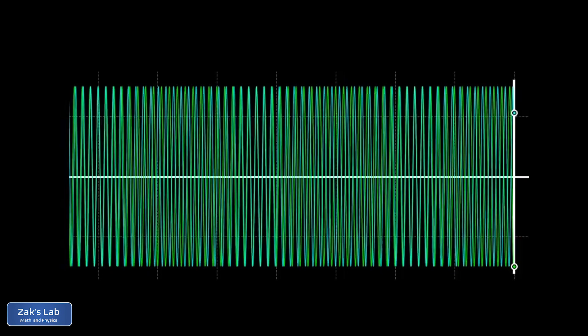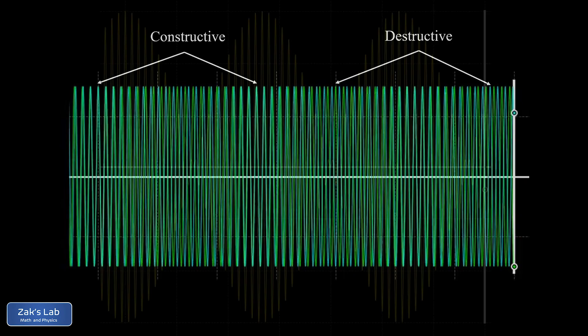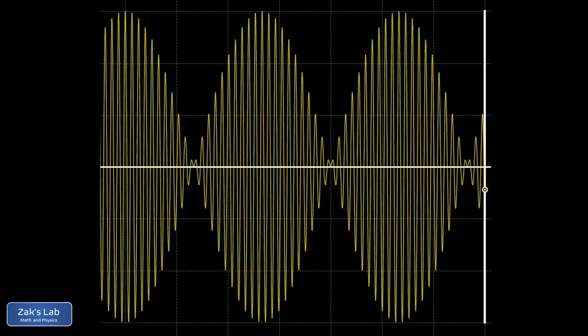When we superimpose these two waves, we start to see a pattern in how they overlap. In some regions, the wave peaks coincide almost perfectly with each other, and we get constructive interference between the waves. In other words, the amplitudes add. Then we have other regions where the wave crests from one wave overlap the troughs from the other wave, and we get destructive interference at those locations. When we add the two waves together, simply adding the pressure values at each x-coordinate, here's what we get. That combined wave is going to move along to the right, and when it arrives at the ear, we're going to hear the loudness of our tone fading in and out.